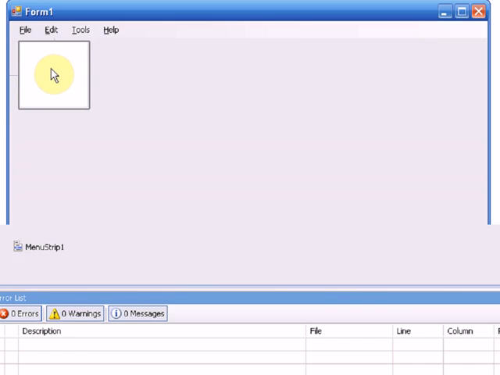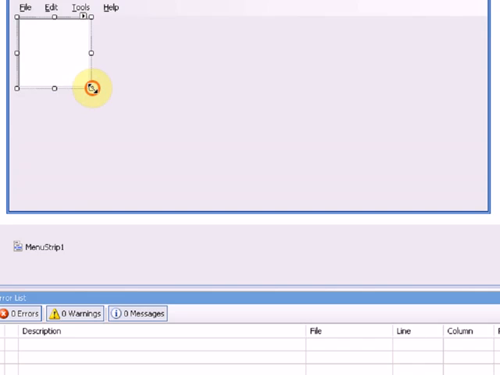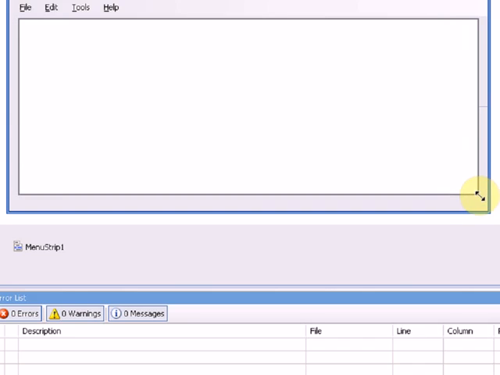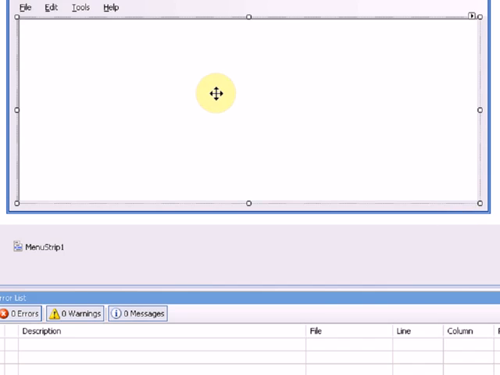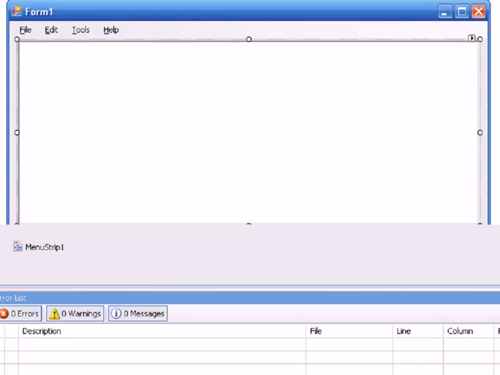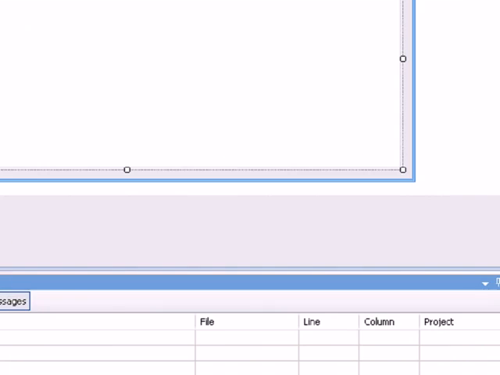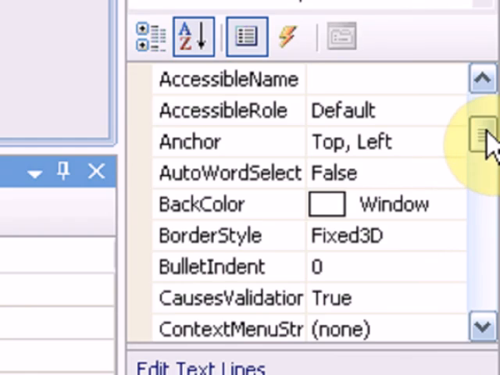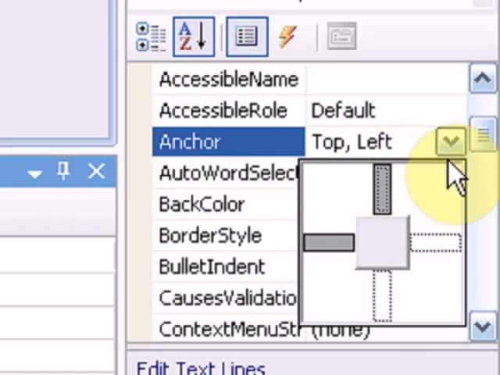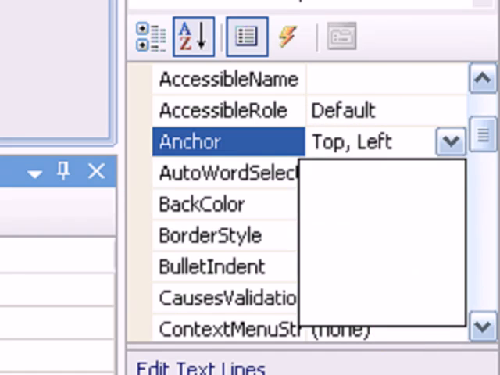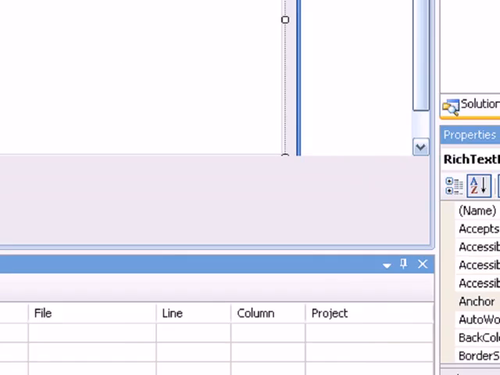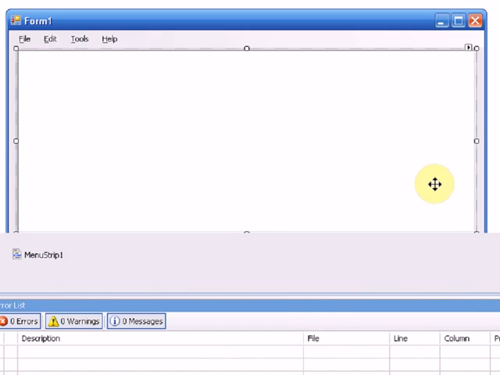We're going to put it until it locks in place right there. Drag it until it locks in place over here. And then, if we start the project now and we make the form bigger, the text box isn't going to get any bigger. So what we need to do is anchor it. So we're going to go into the properties of Rich Text Box 1, Anchor, and we're going to select Bottom and Right. Okay? Now what we're going to do is actually start typing our code.